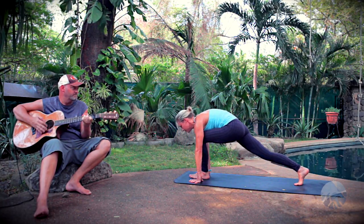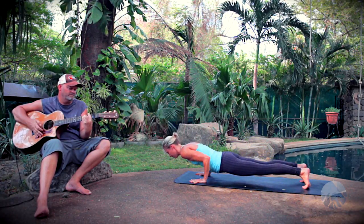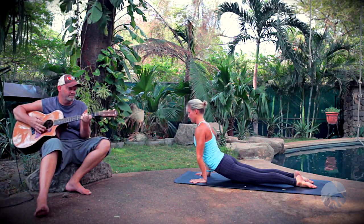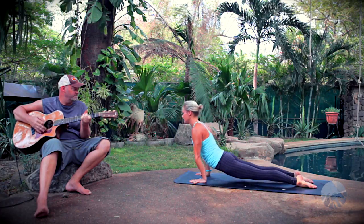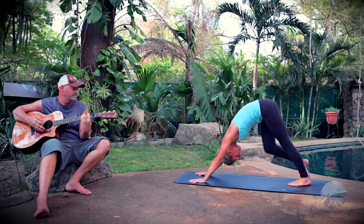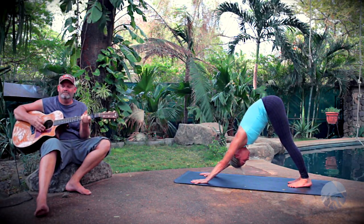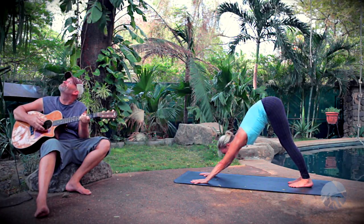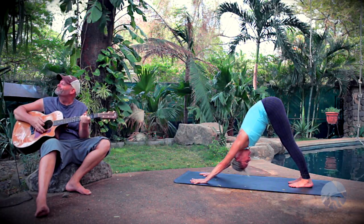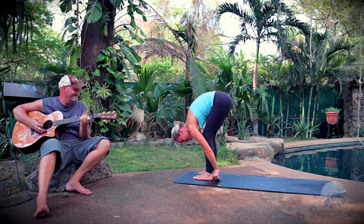Inhale, plank. Exhale, chaturanga. Up dog, inhale. Down dog, exhale. Forward toward the front of the mat. Inhale, step or float forward. Forward fold, exhale.